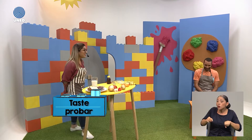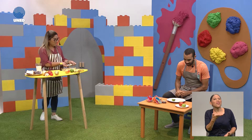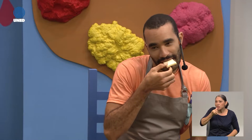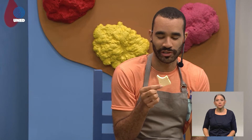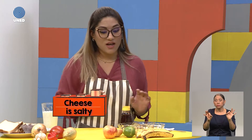We used our nose to smell different things in food. But we can also taste different things, and for that we are going to use our tongue. We are going to start tasting different food. I'm going to start with jam — this is sweet. How about you? I have some cheese. Cheese is salty. So we have sweet and salty.